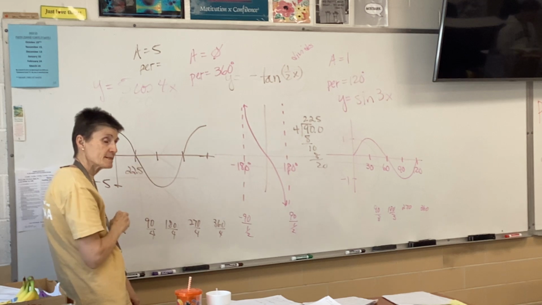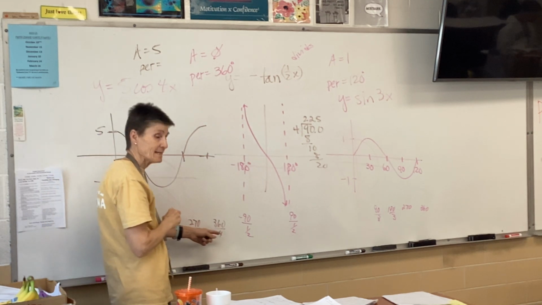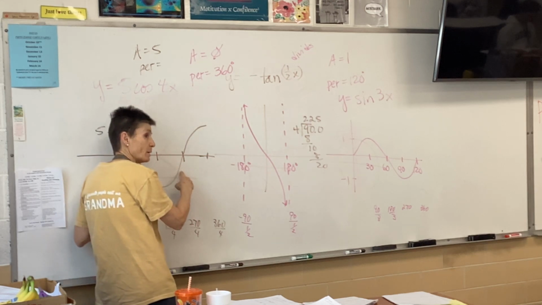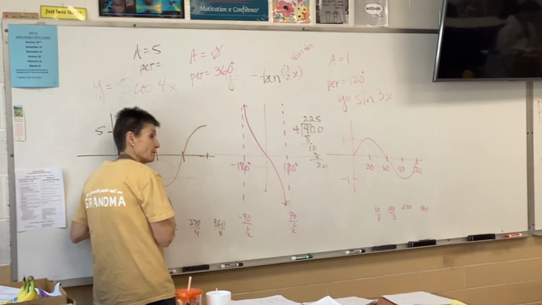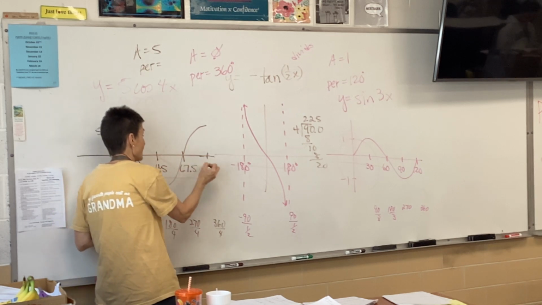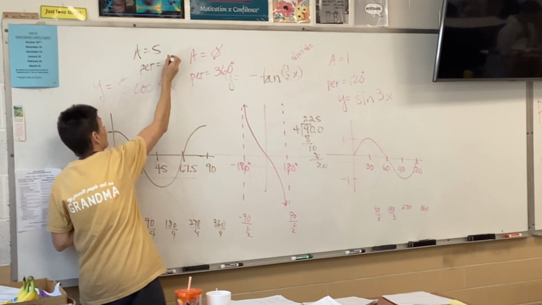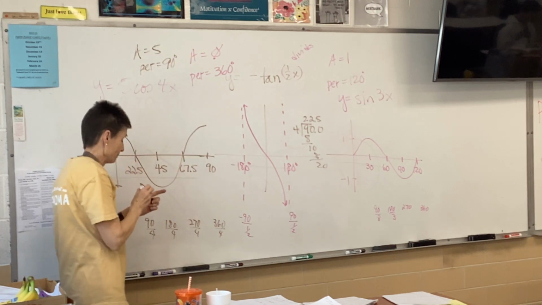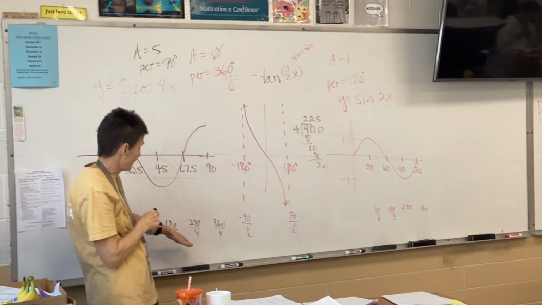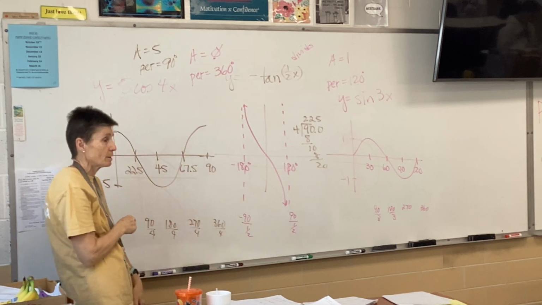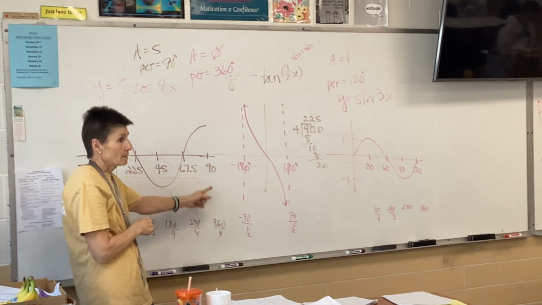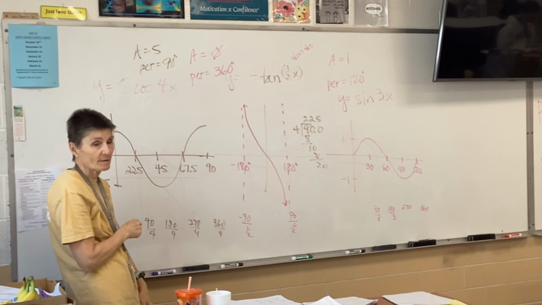Now we talked about this the other day. You can keep dividing these if you want, or you can just start adding 22.5. It's whatever's easiest for you. So this is going to be 45, 67 and a half, and 90. So the period is 90 degrees. You can literally do the division, that will always work. You can also just keep adding this number, that will always work, if that's easier for you.